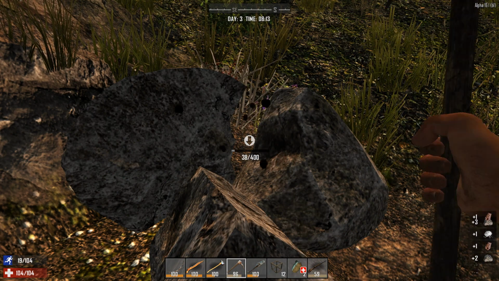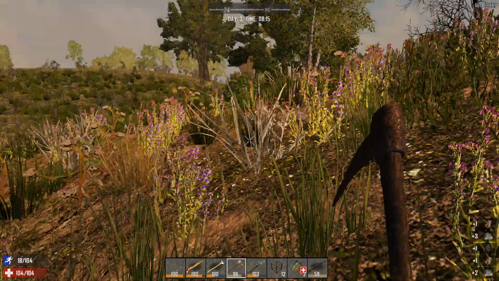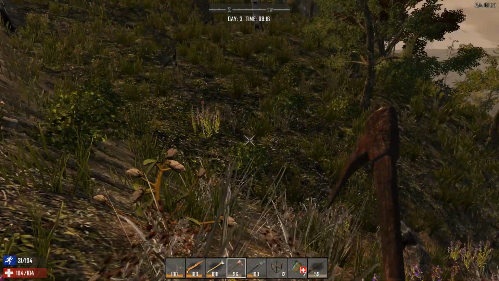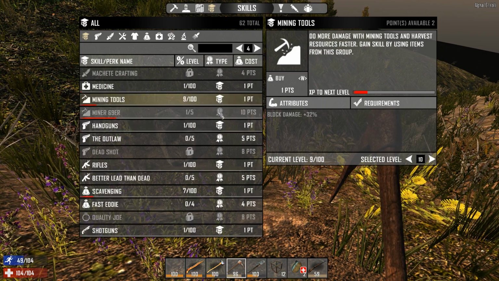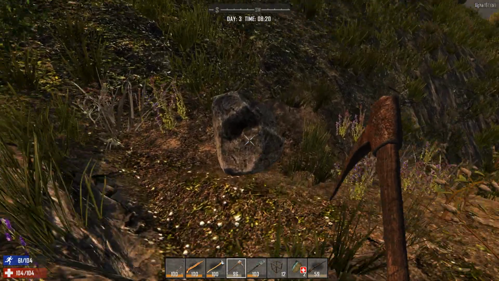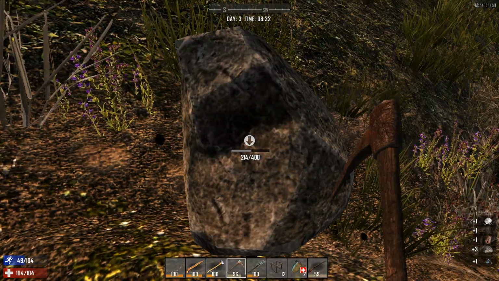So basically every swing is giving us like 2 iron arrows or something like that. And look, our stamina's already gone. But hey, mining tools were up to 9. That'll cost 10 points to get the next minor 69er, which we do not have to spare right now.